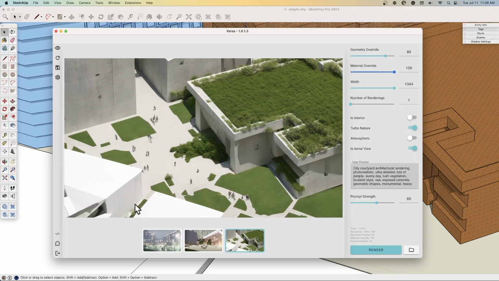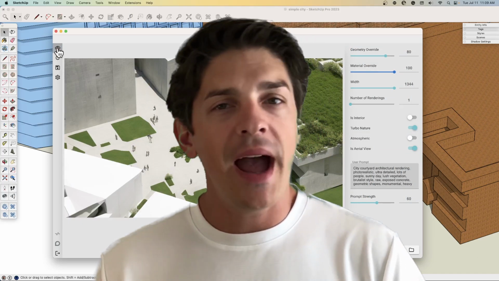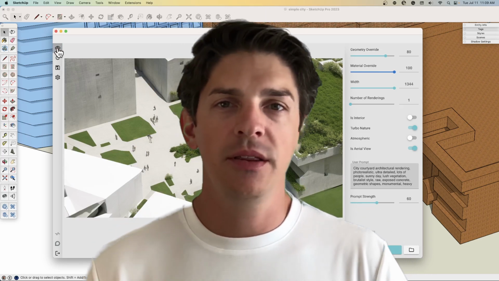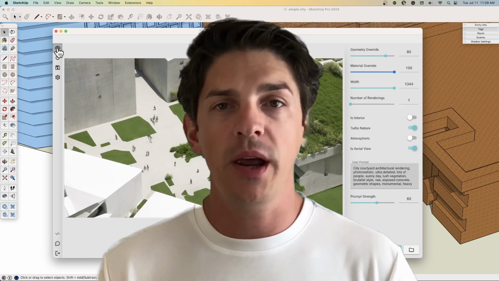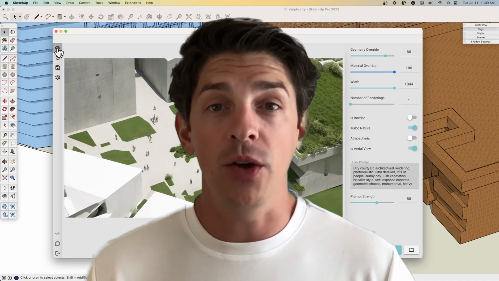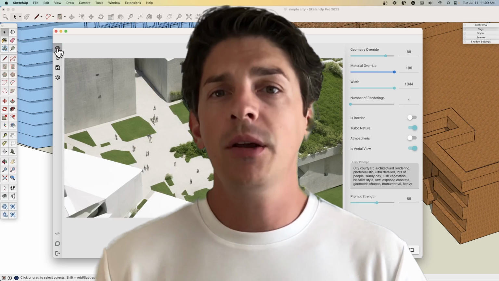And again, it's imperfect, right? Not everything resolves as you would expect from an AI image generation thing, but it gets the idea, it gets the mood. And that's really where I think this thrives as of right now, is getting a particular angle and a particular mood from whatever model you're looking at. So as with any AI application, there's some things you have to work around and some things you have to tweak to make sure you get it right before you get the output that you want. And it's not really as repeatable as a traditional rendering software, but it could be good for concepting.